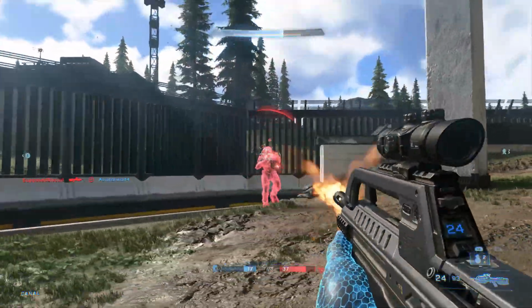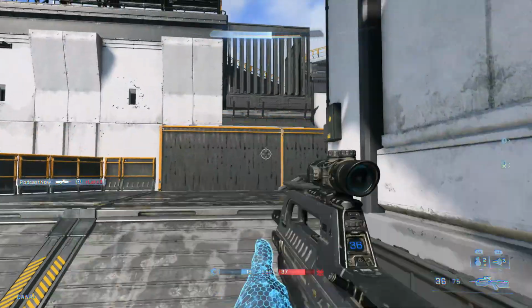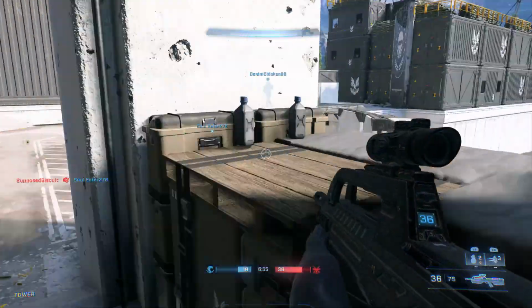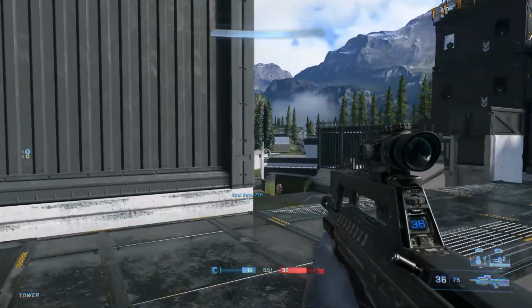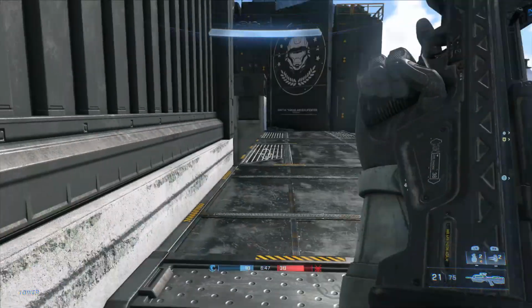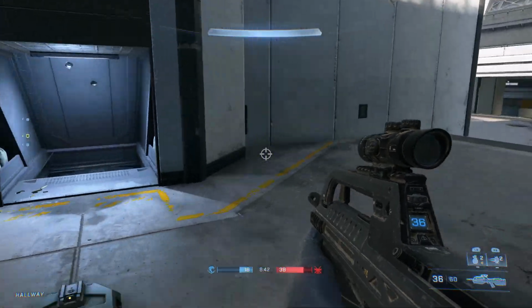I would also say one final thing is making use of the environment. That kind of goes with the whole movement and where to aim against somebody. A lot of the maps have pillars, or they'll have just general cover. There'll be buildings or something like that you can hide behind or flank and go around. I would suggest using it as much as humanly possible.